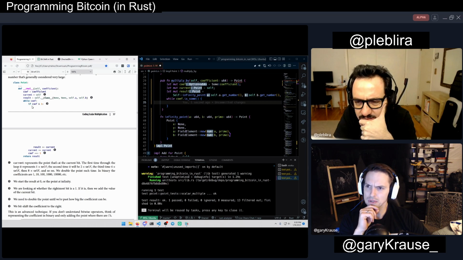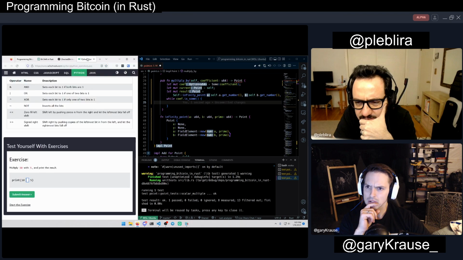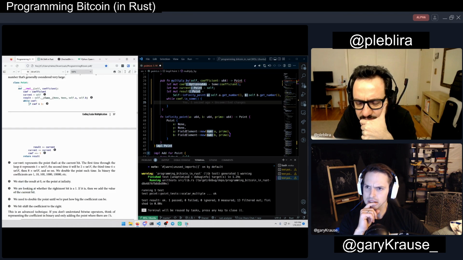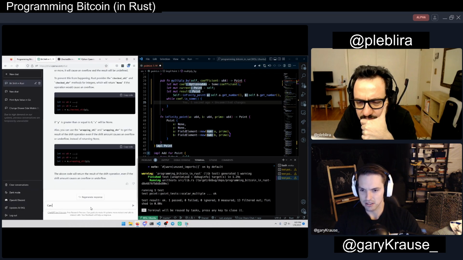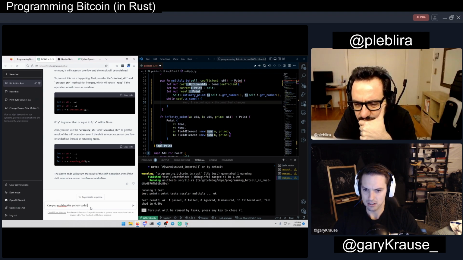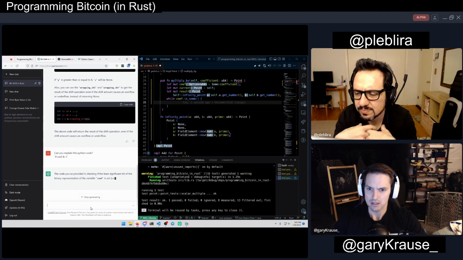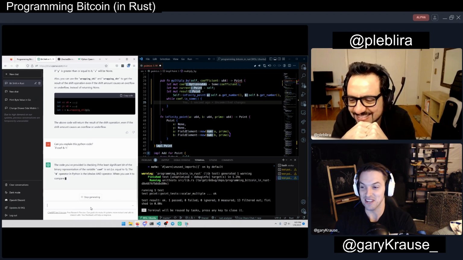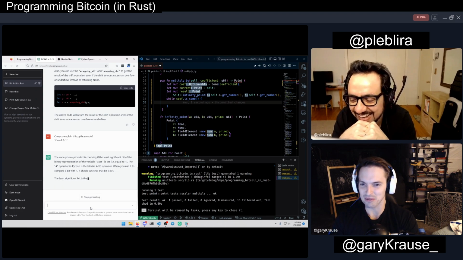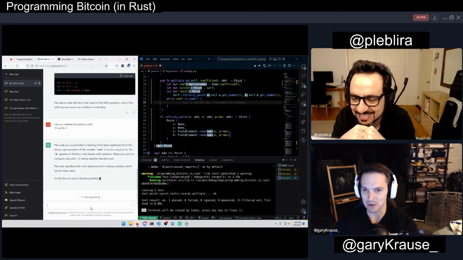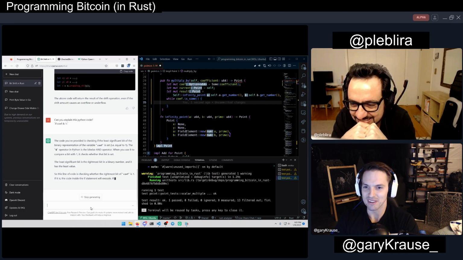If coefficient here, let's see this. This is amazing. The code you provide is checking if the least significant bit of the binary representation of the variable is set to 1.